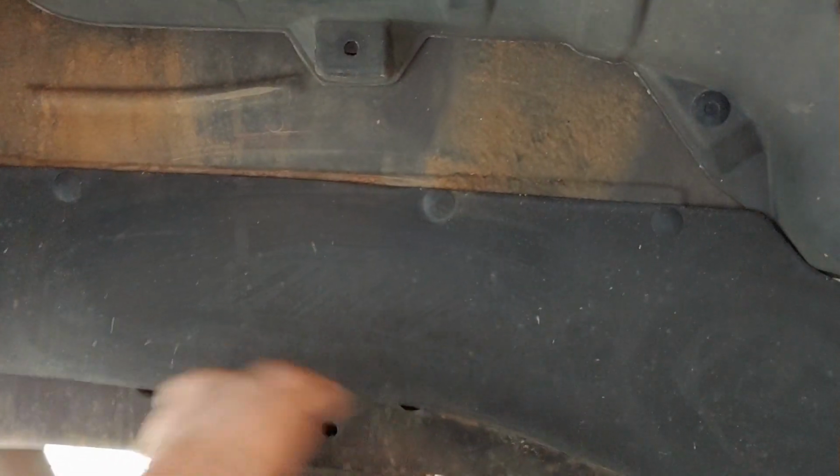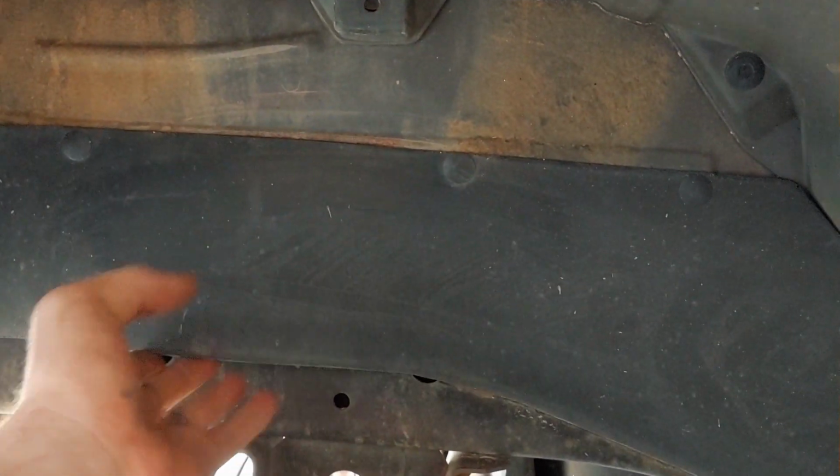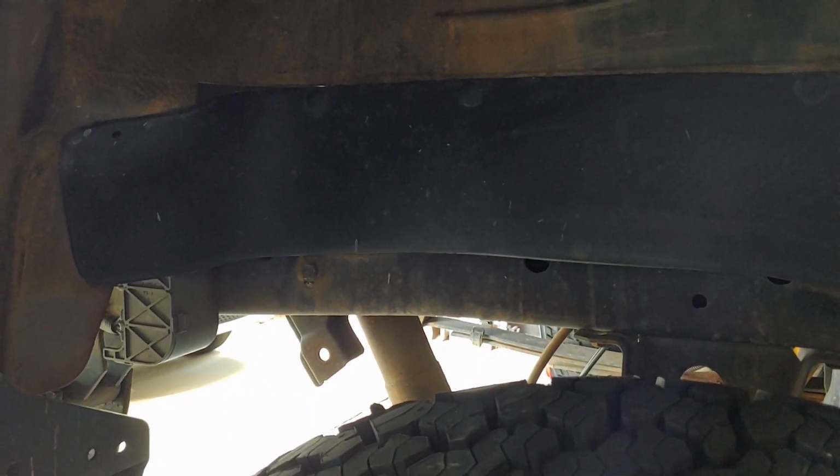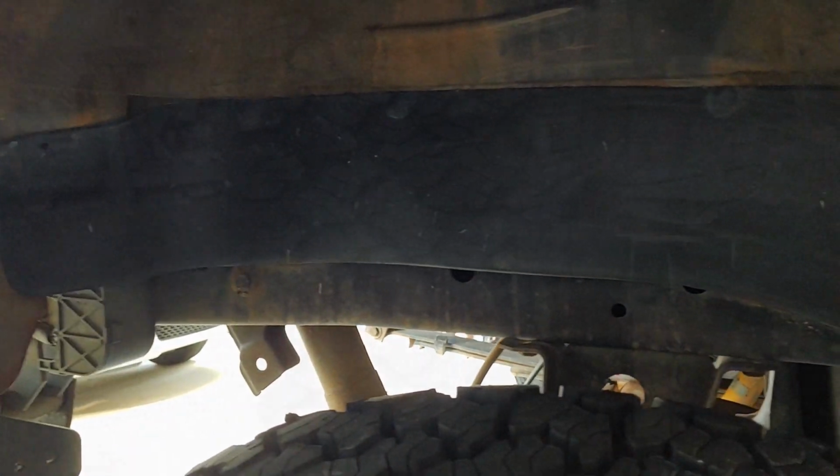So on both of the rear tires, if you have anything like this, which is just a rubber mat gap guard to cover up the gap left by the body lift, you'll want to make sure that that is sitting flush and out of the way, but it's probably still a good idea to get wheel spacers if you're going to take it off-road where you're going to flex the axle.